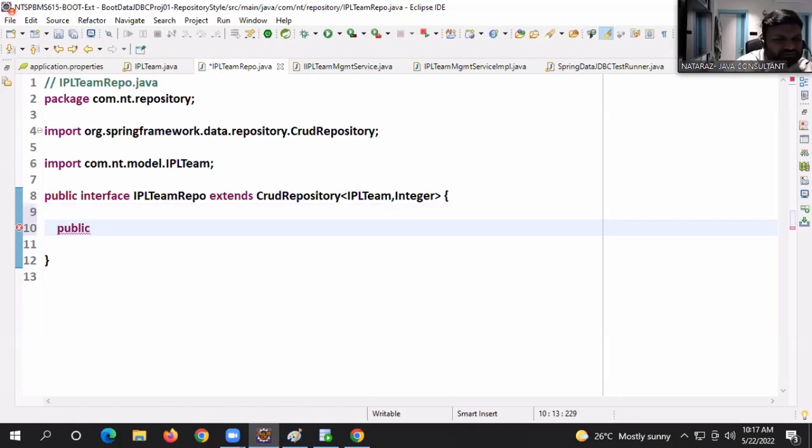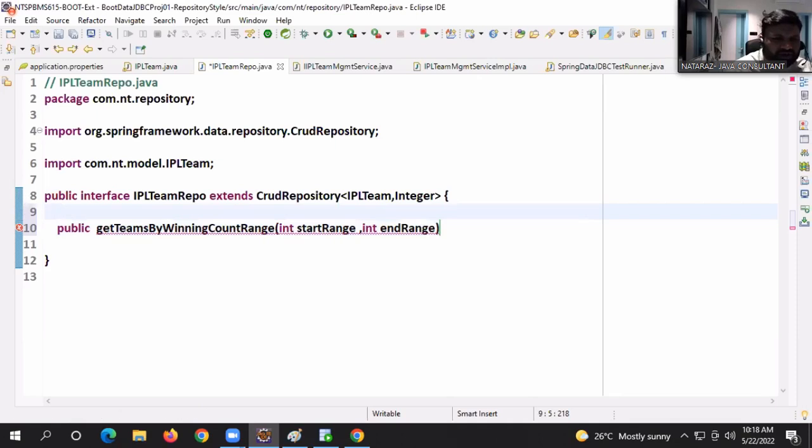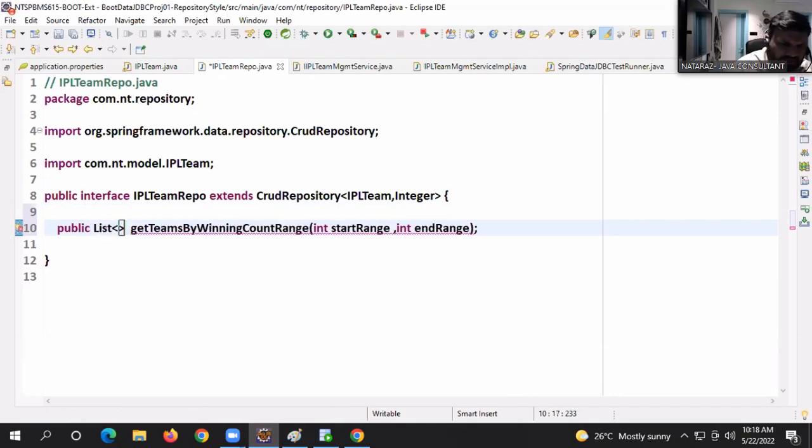I want to pass some condition-based data. Okay, getTeamsByWinningCountRange, int startRange, int endRange. Tell me here. List of IPLTeam.